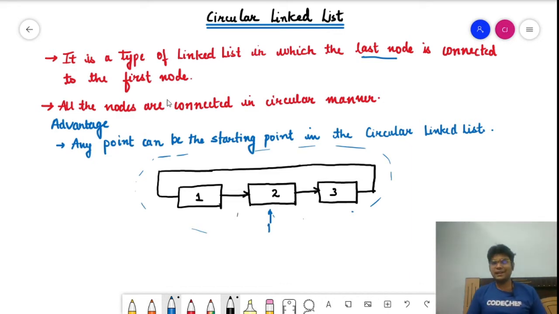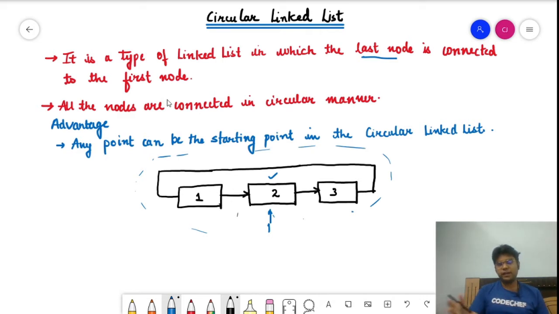So how can we track what the starting point is? We can make that visited. Whenever we visit a node, we can make that visited, and whenever we again hit any node which is visited once, that means we have traversed the whole circle, right? So this is a point where we can use the circular linked list, right? So there is not any node which is pointing to null or something, right? Every node can act as a starting node, and we can traverse the whole circle, right?